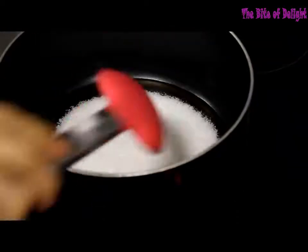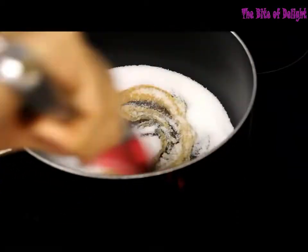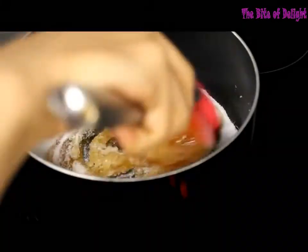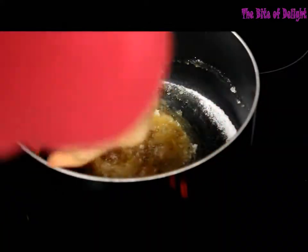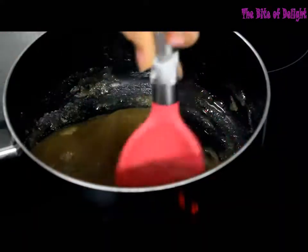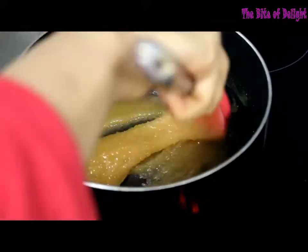I will add the sugar to it and keep stirring until the sugar dissolves completely. This process takes around 25 to 30 minutes, so you gotta be very patient here. Meanwhile, separate the egg whites and let them come to room temperature.